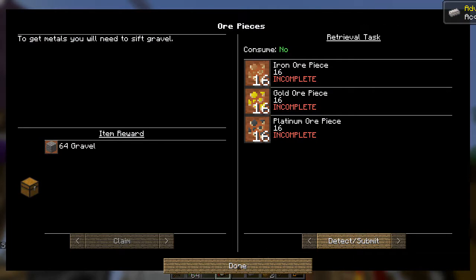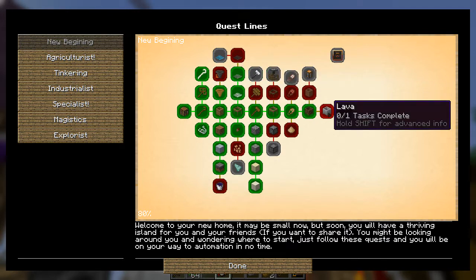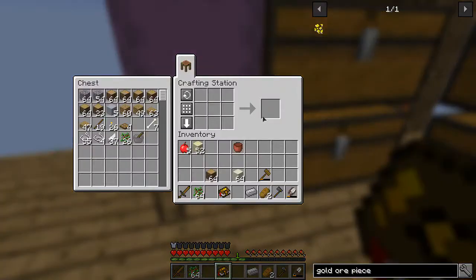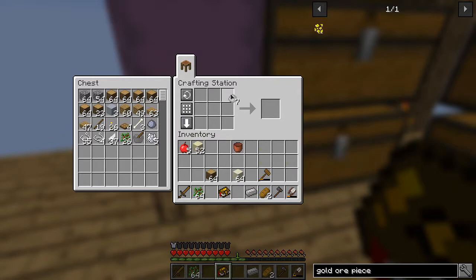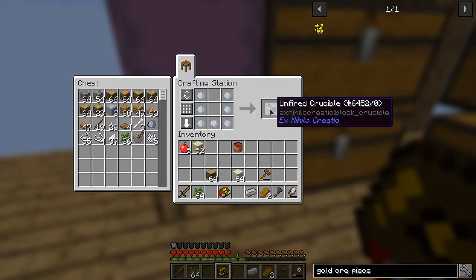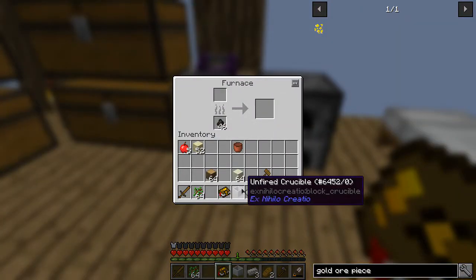Let's take a look in our quest book here. Let's see. Smart hoppers will be a cool thing. Let's take a look at getting that unfired guy. So we're going to want some bone meal, and we're going to want some clay. And I think it said the recipe was like this. There we go. And then to make that unfired crucible, I believe is this in a crafting grid. And that will get us our unfired crucible, which now we have our iron, so we can pop you in there.